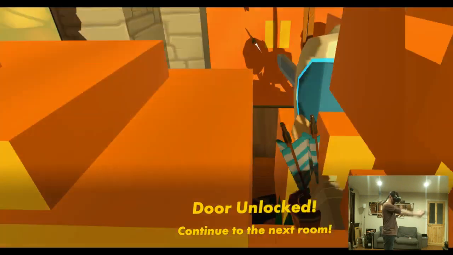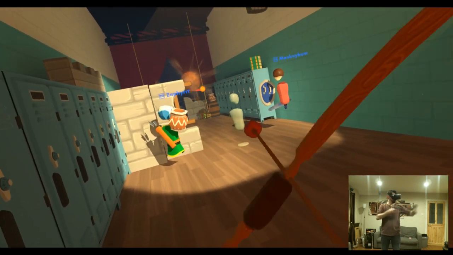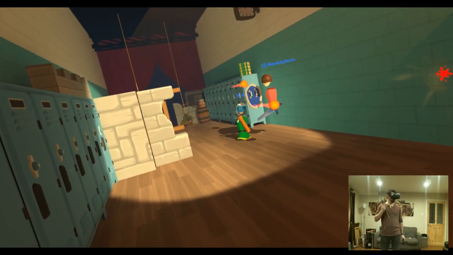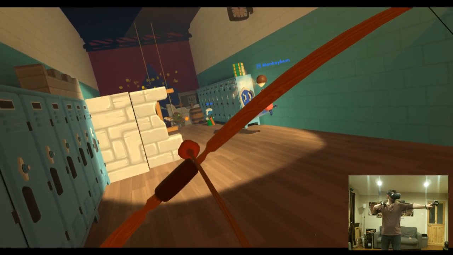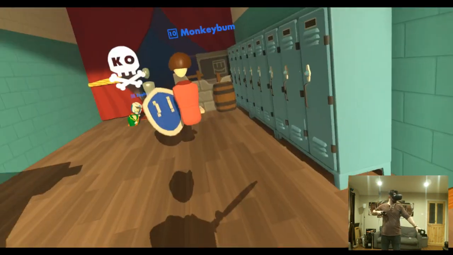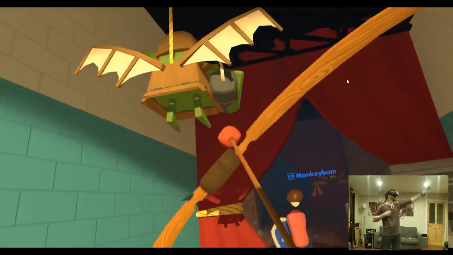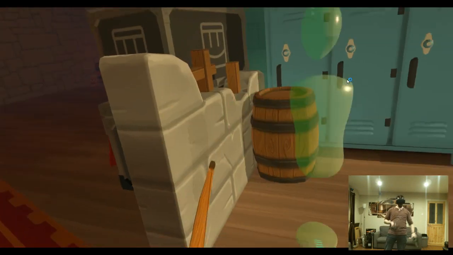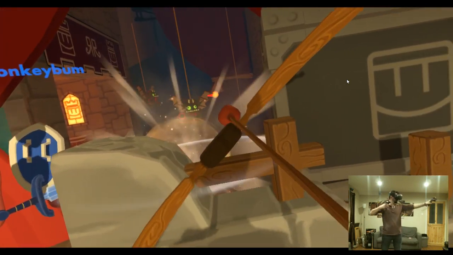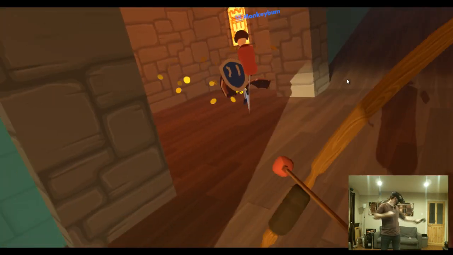Step on the platform. Let's go. Oh, I was just about to try and test it then. Oh, I didn't know you could do that. So, Monkeybum, it turns out you can pick up the pots and throw them. Nope, you can't shoot them. I did not know you could pick up the pots.